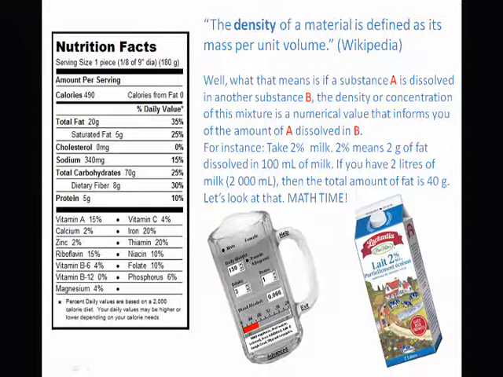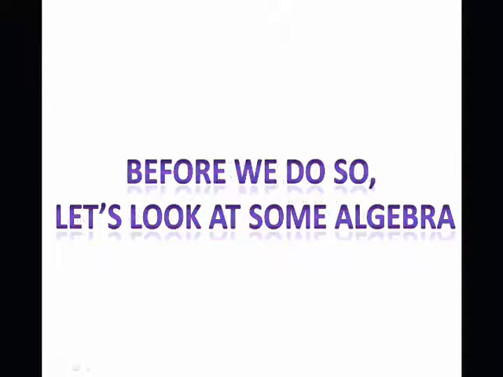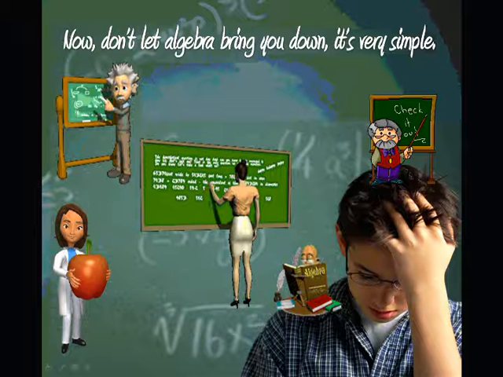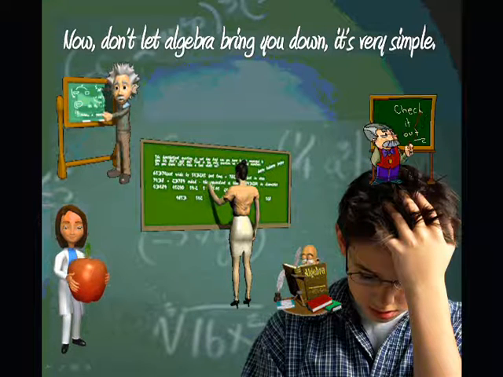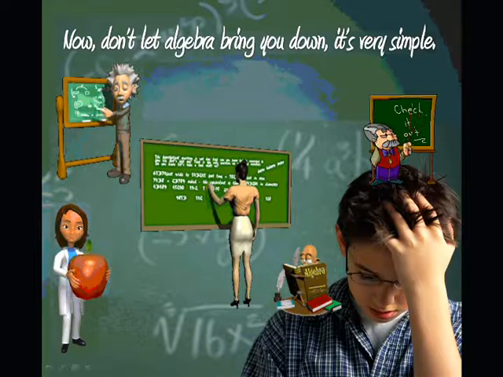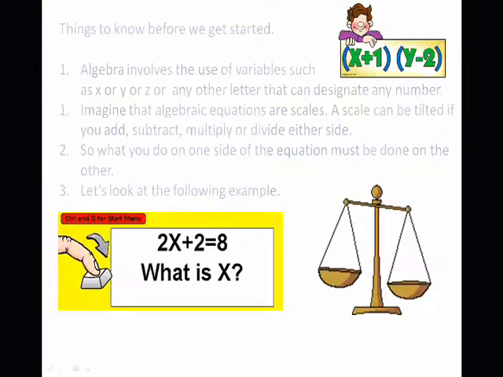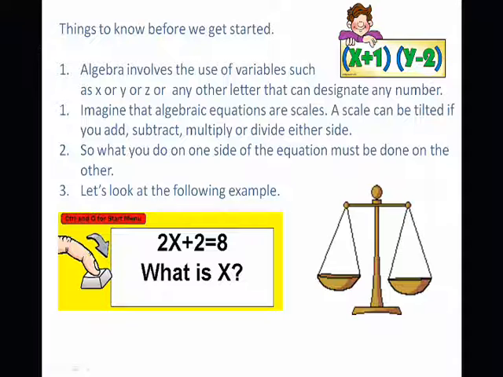Let's look at that. Math time. But before we do so, let's look at some algebra. Now don't let algebra bring you down. It's really simple. Things you know before we get started. Algebra involves the use of variables such as x or y or z or any other letter that can designate any number. Imagine that algebraic equations are scales.